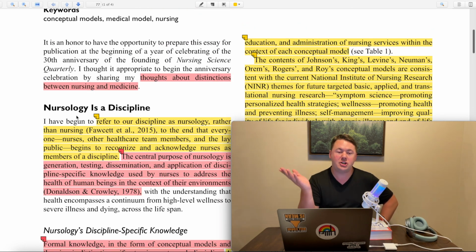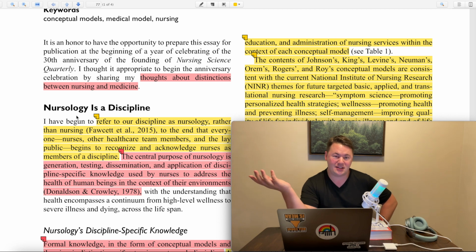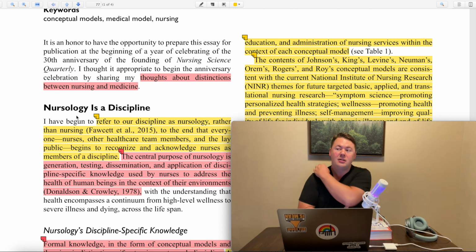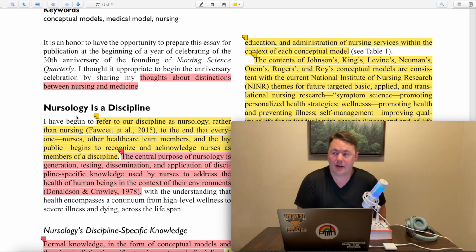So what is she going to do in this paper? The point of this paper is Jackie's attempt to just think out loud, it seems, with the community who follow her work, which is like 12 of us, and discuss her thoughts about, as she says here at the top left, the distinctions between nursing and medicine. That's a pretty interesting premise for the plot line of her paper. And I think it accurately describes what she intended to do here.